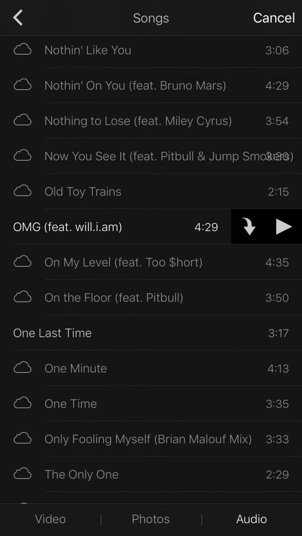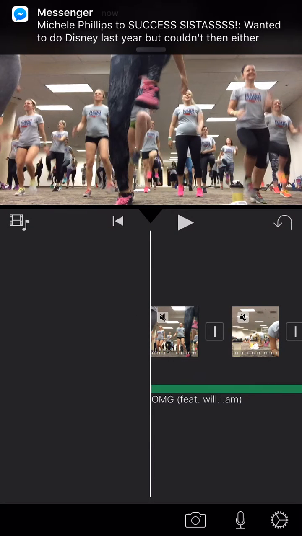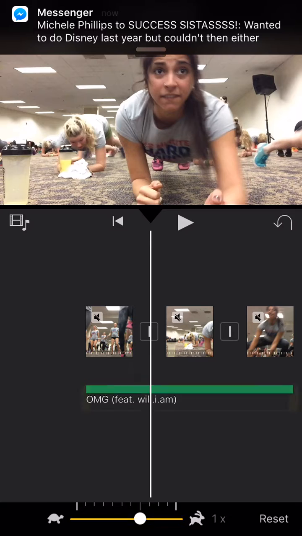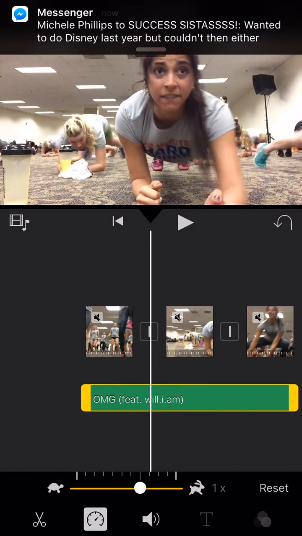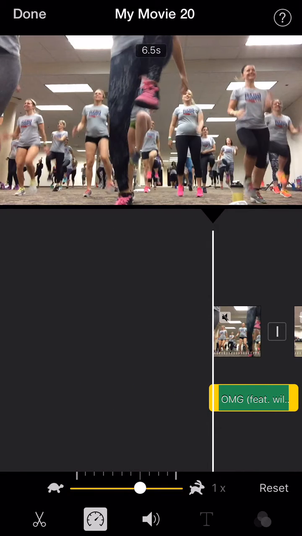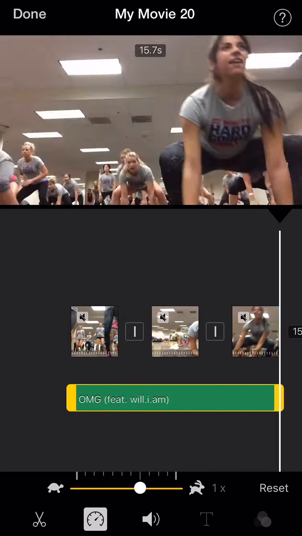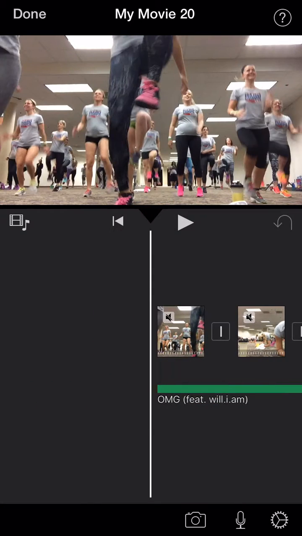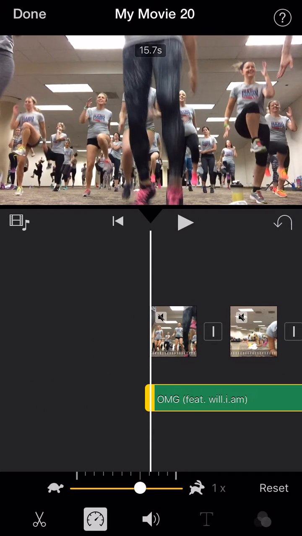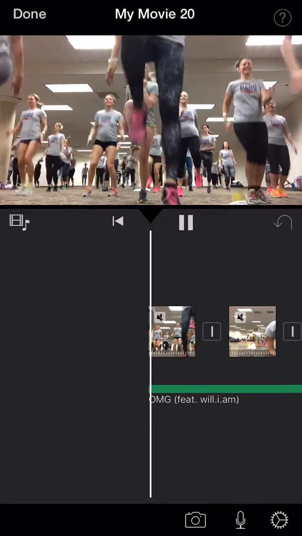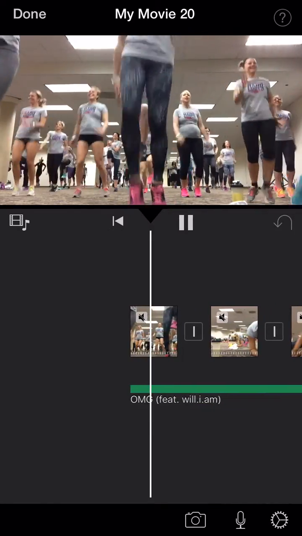Let's do this one. So you're going to click on the song you want, and you're going to push the little down arrow. Now, if you don't want the very beginning of the song, you can smush that as well and then pull it out so that you can get a different part of the song now. I'm not sure if it's going to play, though, so we'll see. I don't know if you can hear that.